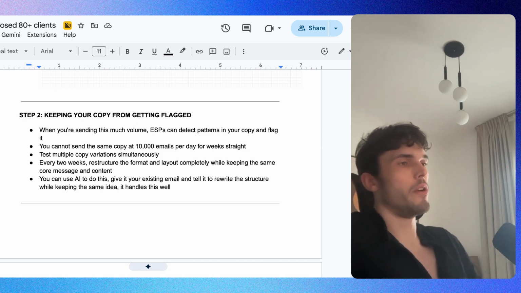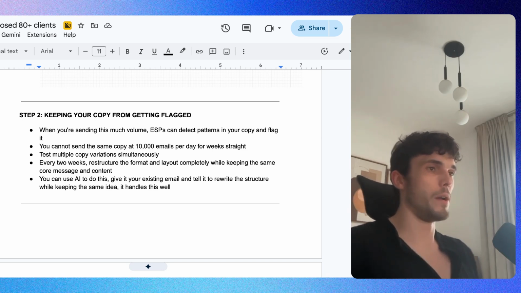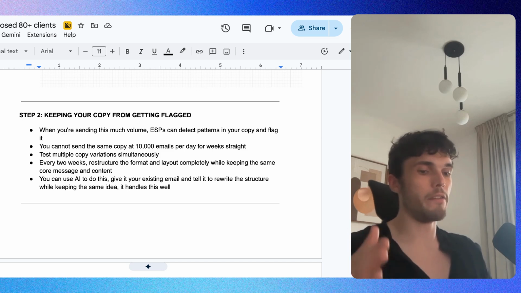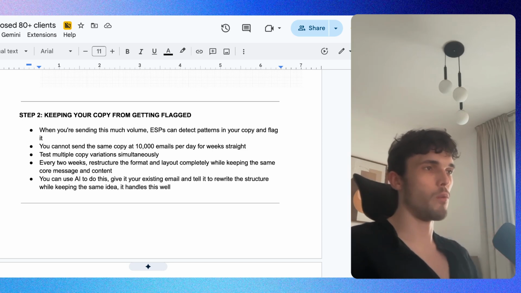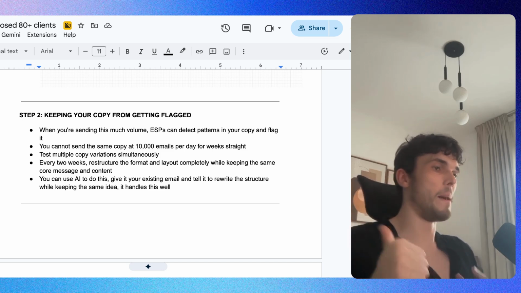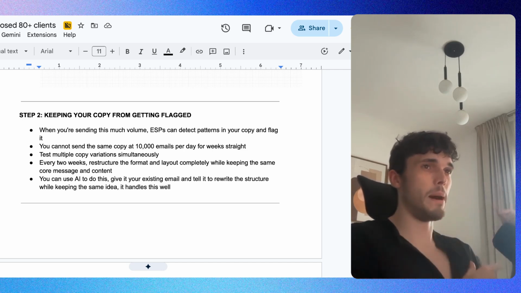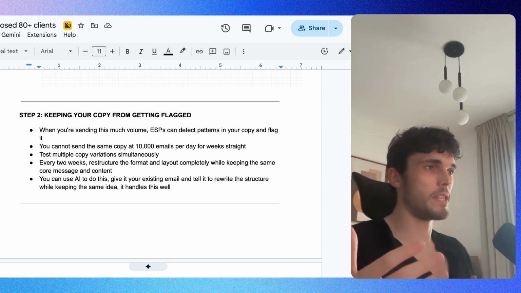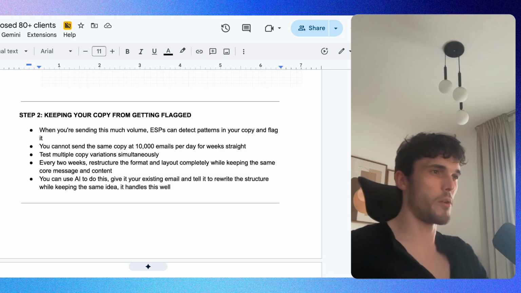Another thing you can do is run a bunch of inbox placement tests through a tool like Instantly, for example. They have a native inbox placement test feature, and you can play around with the words. You can try removing certain words that you suspect might be spam words. If you're using a lot of words like buy now or invest or guarantee, or other words typically associated with sales emails, try taking them out of the copy, do inbox placement tests, and repeat the process until you can figure out what words are triggering the spam filters.